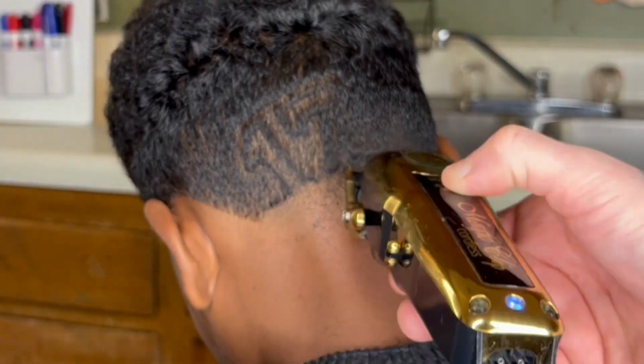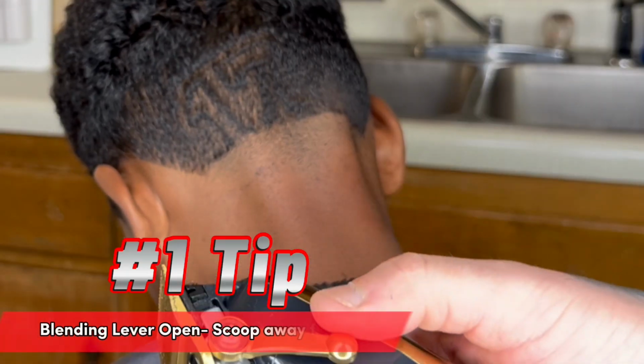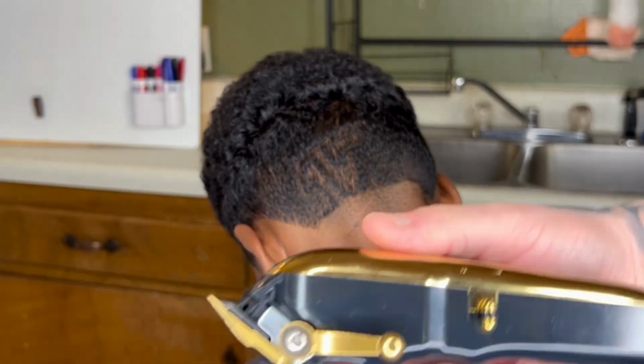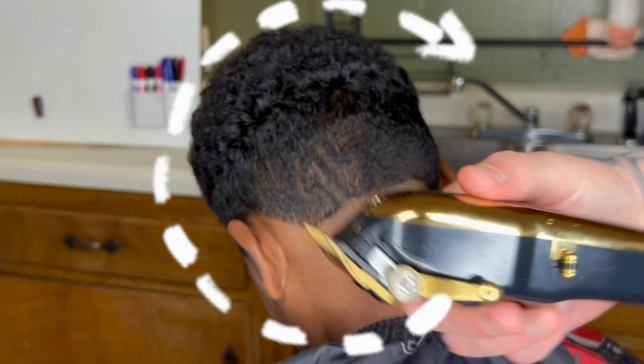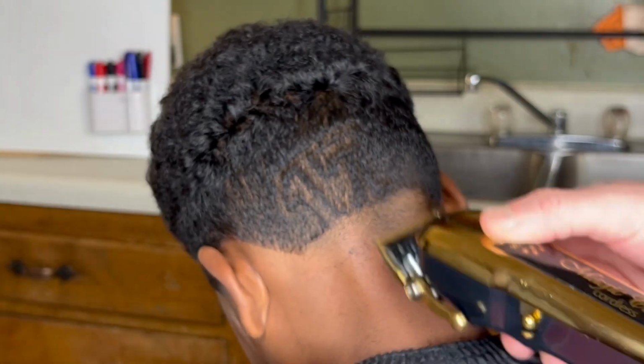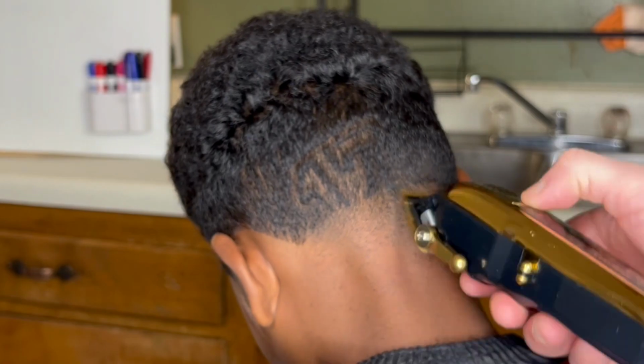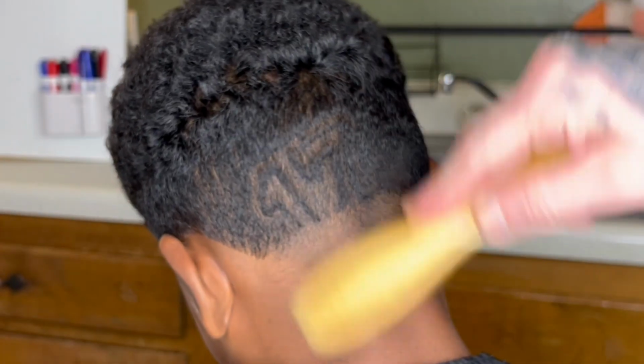Every time the lever on the side of your blending clippers is pulled all the way back, I want you to pull away from the head, almost like you're scooping away, like shown in the video. Now, in the video, I am over exaggerating, but I wanted to show you because this gets us ready for the next step, which is the 0.5 clip. But let's not jump ahead. Grab your hairbrush and make sure all the hair is brushed down when you're doing the taper.